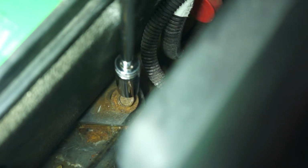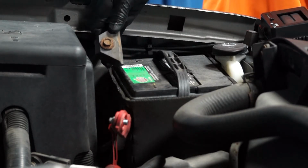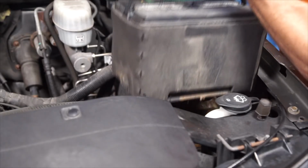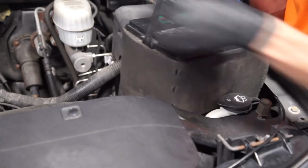The next step is to remove the battery's hold-down bracket. You'll need a 13mm wrench for that. Now we can remove the old battery and the heat shield. And install the replacement battery with its heat shield.